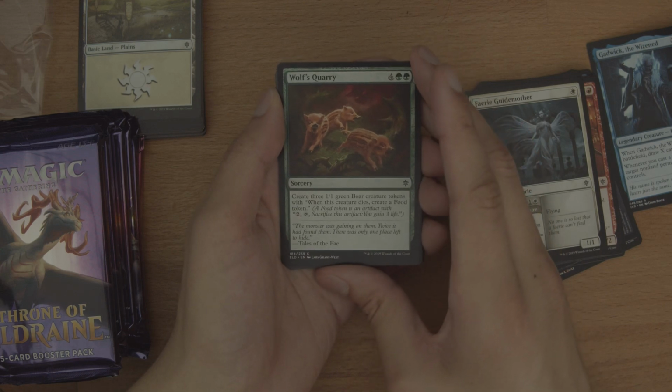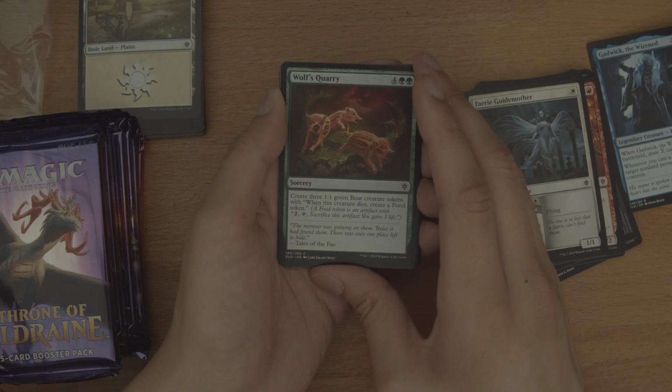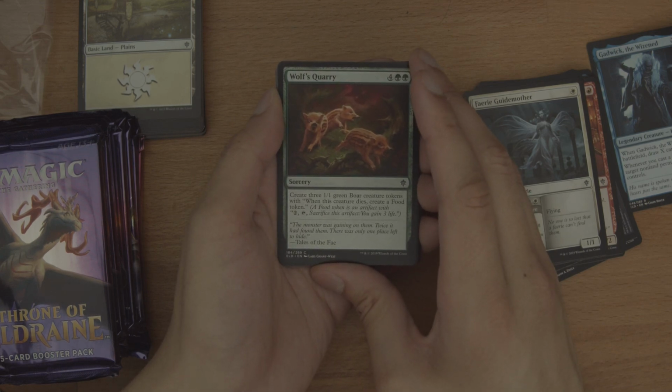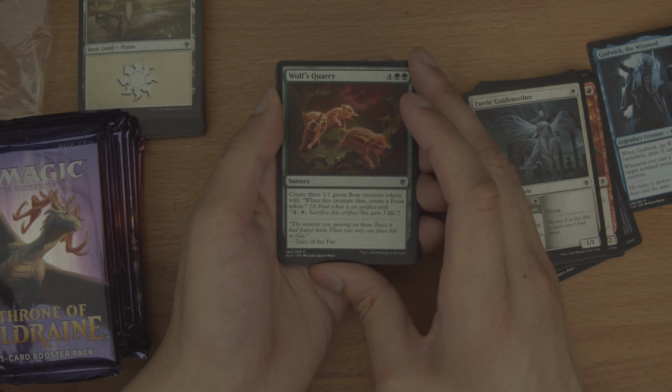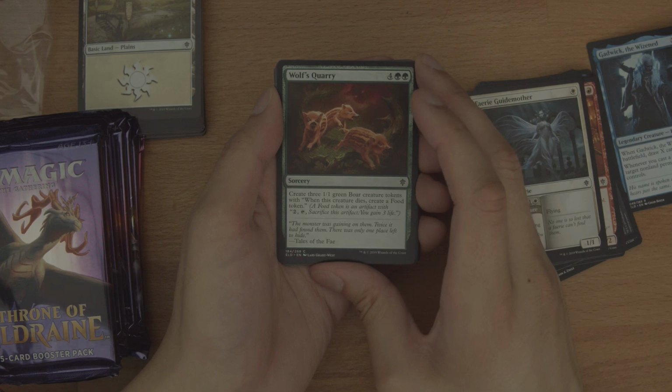Wolf's Quarry. 4 and 2 green for a sorcery. Create 3 1/1 green Boar creature tokens with "When this creature dies, create a Food token." A Food token is an artifact with "Pay 2 and tap, sacrifice this artifact: you gain 3 life." The monster was gaining on them. Twice it had found them. There was only one place left to hide. Tales of the Fae.